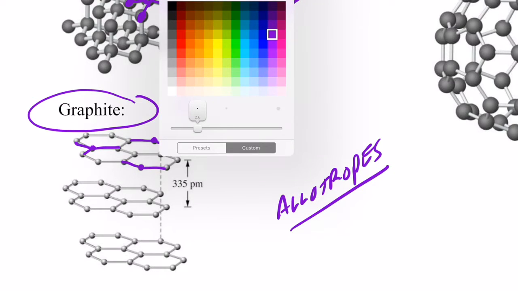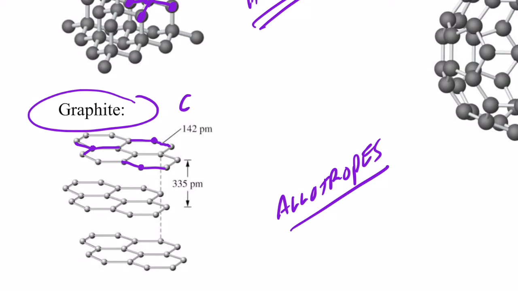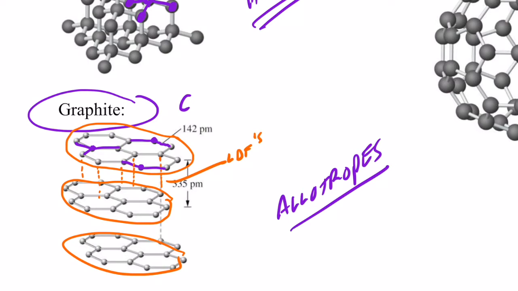So it also has high melting and boiling points. But the interesting thing about graphite, at least I think it's interesting, is that this is a layer and those carbon atoms are covalently bonded together within the layer. But between layers, there are LDFs. So there's an LDF attracting these carbons in the top layer to the carbon atoms in the layer below. These are LDFs, London dispersion forces. And remember kiddos, those are relatively weak forces. So within the layer, we have very, very strong covalent bonds. But between layers, we have these very, very weak LDFs, London dispersion forces.